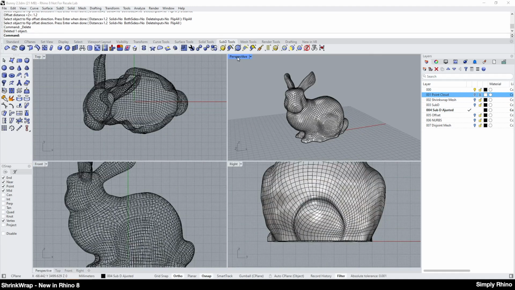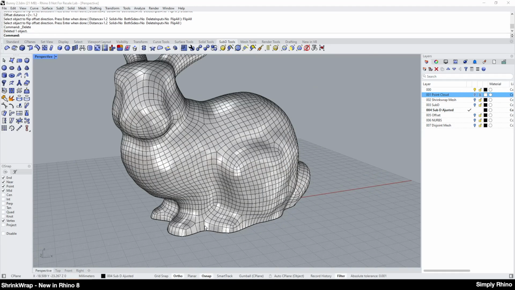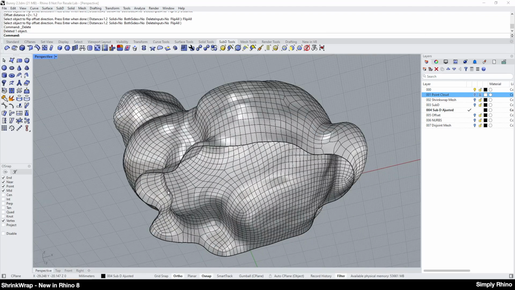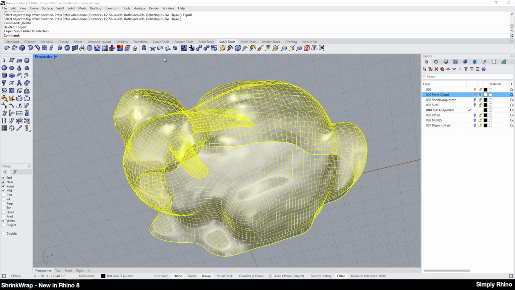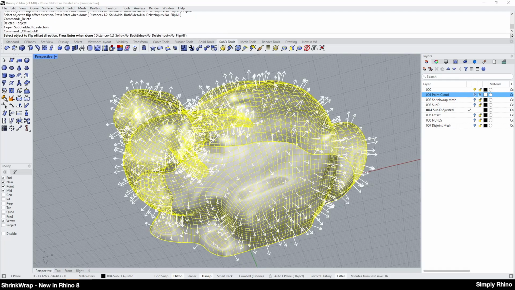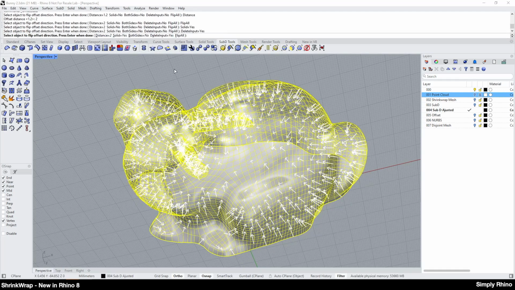And one of the benefits of doing this in Sub-D, before converting to NURBS, is that the offset will have exactly the same topology as the starting surface, with none of the added complexity caused by offsetting to a tolerance that we see when using offset or shell with surfaces or polysurfaces. I'll run Offset Sub-D again, set the distance to 2 mm, solid to yes, delete input to yes, and flip all to offset inward.